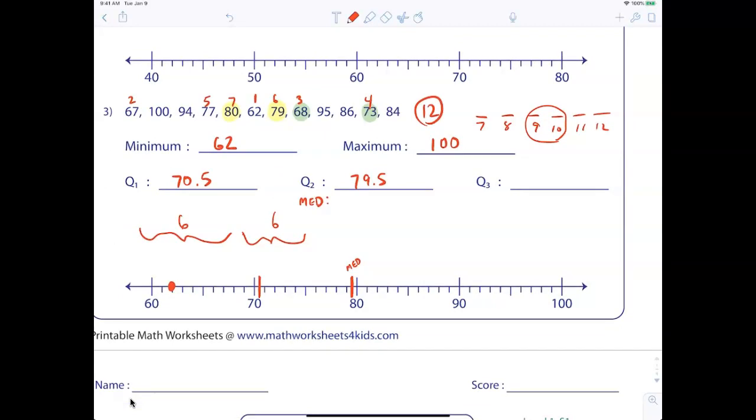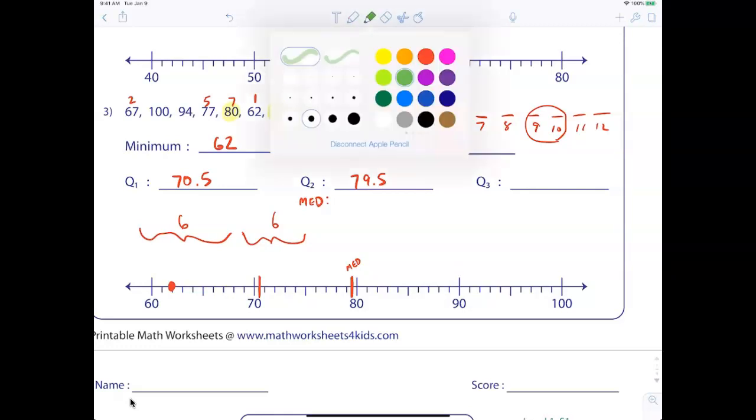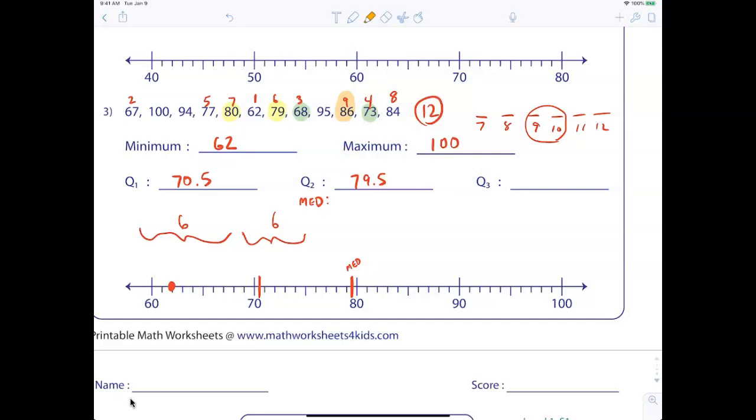All right? So the 7th number is 80. So what's the 8th number? 84. 86 is the ninth, which is what we need, right? And then 94. Is that correct? Yeah. So then what's the average of 86 and 94? 90? Yeah. All right, so quartile 3 would be 90. So now I'm going to 90, and I'm going to draw another line. I thought we had to find the 9th and the 10th. We did. 86 and 94 are the 9th and the 10th number. Am I right or wrong? Oh, you're right. That's all right.